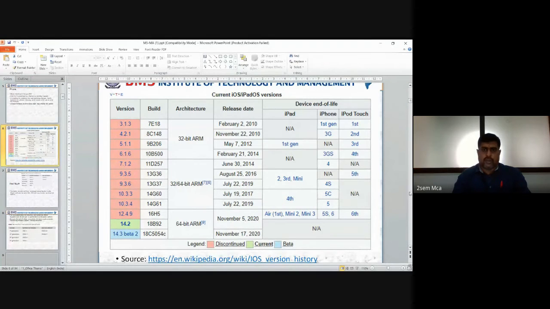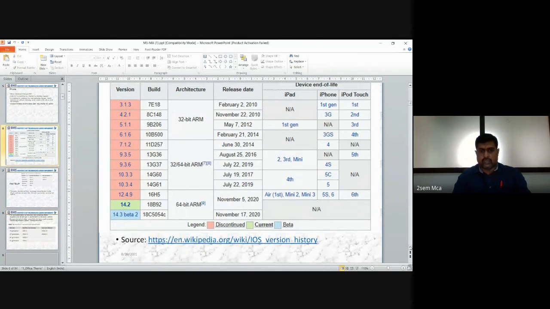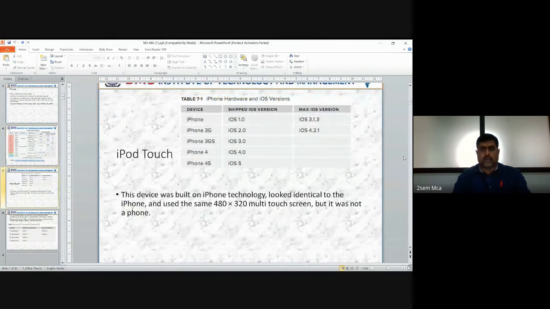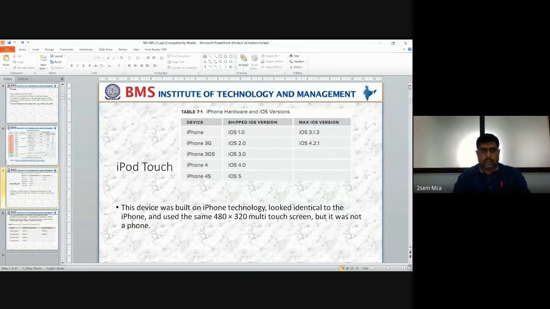That is one version of iOS which is there on the 5s and 6s. Now for the iPhone 4s, version 5 will be the shipped iOS version. Max iOS version is iOS 4.2, and it ended at 3G itself.